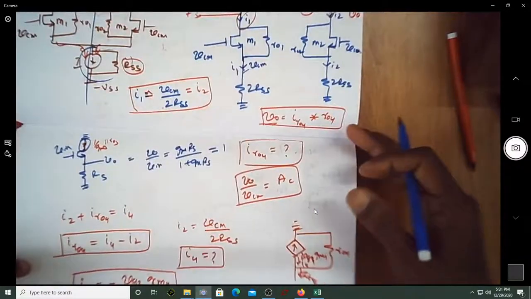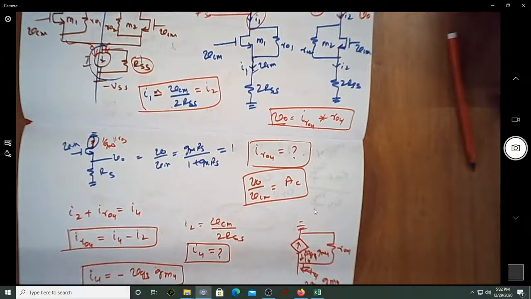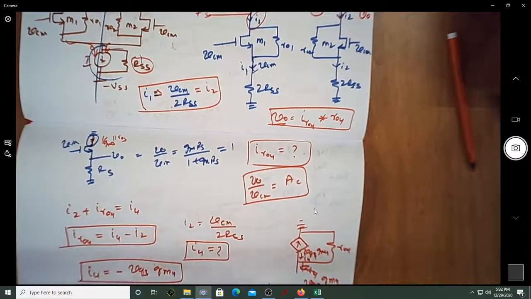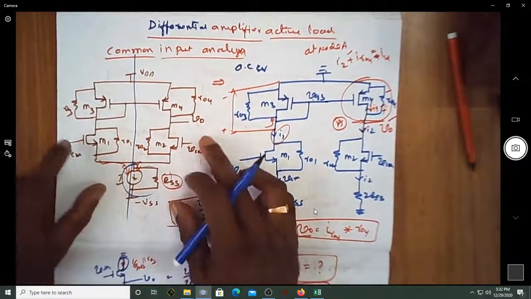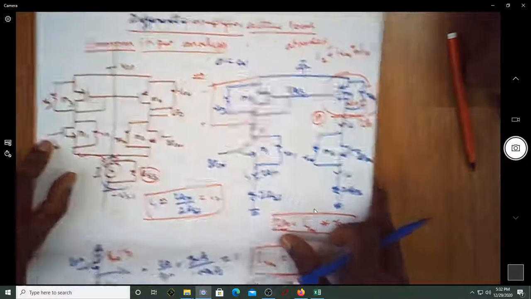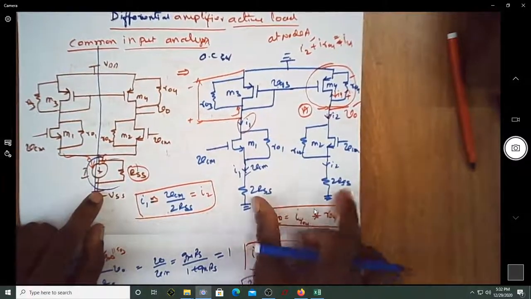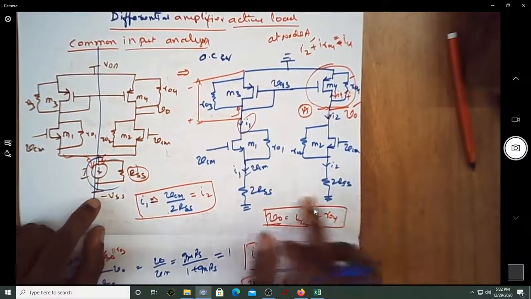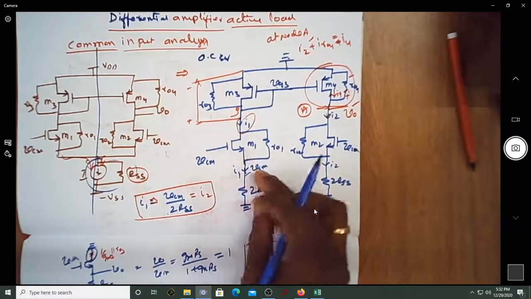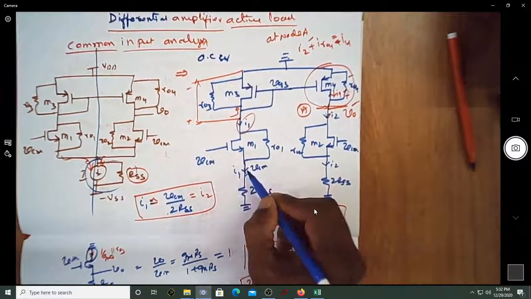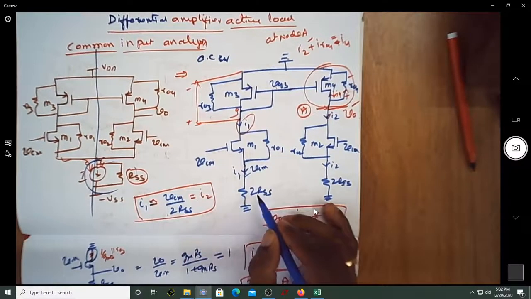Let us simply go through the entire process again. How do we find this common mode gain? We considered this particular amplifier with commonly applied input voltage VCM. We wrote its equivalent AC signal model. We split this RSS into two parts, 2 RSS and 2 RSS, so that I can split only the bottom half of the entire circuit into an equivalent circuit. Since the resistance seen at this point is very high compared to the resistance here, I can write the voltage at the source of this as almost equal to VCM. So now I can write the value of I1 as VCM by 2 RSS, which is the current flowing here.